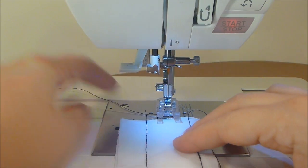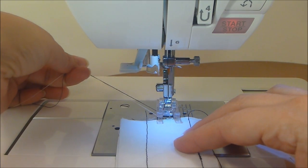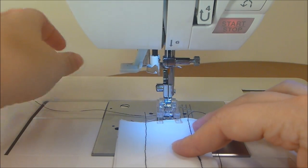If you're anything like me, you like to sew with a little bit of a thread tail just to hold on to as I get going.